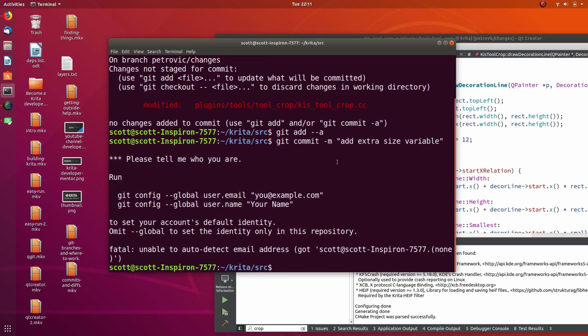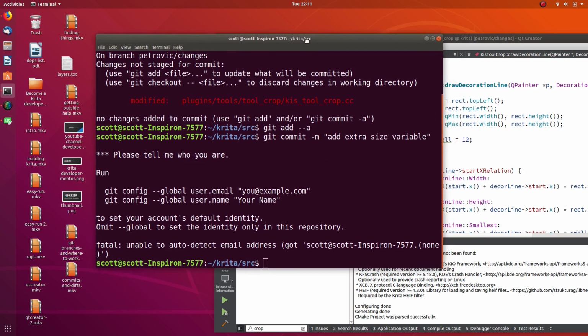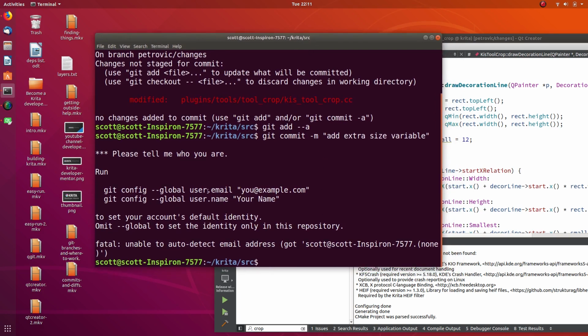Now this is the first time that I have done a commit on this machine. So before you can actually commit something, Git needs an email and a name, just so it can keep track of who's doing what. With Krita and a lot of other projects, there are probably going to be a lot of developers, so this is a global way that Git differentiates between different programmers.